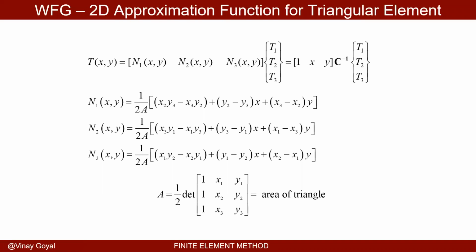But if I go ahead and multiply everything out and conduct this operation here, you'll find that the shape function is basically this equation that looks quite complicated. You can see here that the shape function depends on the nodal coordinates, and then x and y are varying within the triangle. A is the area of the triangle, which is given by this equation. But you get three shape functions, and they look quite complicated, of course.